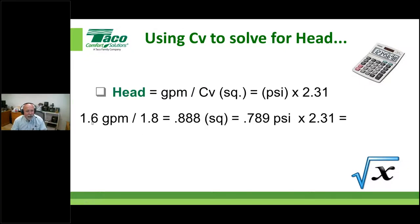So let's lay it out. We've got 1.6 gallons a minute going through the system through a valve that has a CV of 1.8. So you divide those and you get 0.888. Then we take that number and square it. That gives us 0.789 PSI. We turn that PSI into feet of head with 2.31. So we should have 1.82 additional feet of head within that circuit that we have to account for in the circulator sizing.